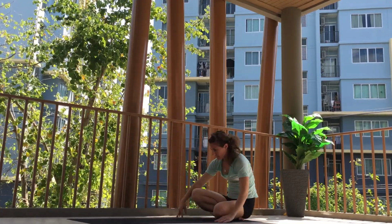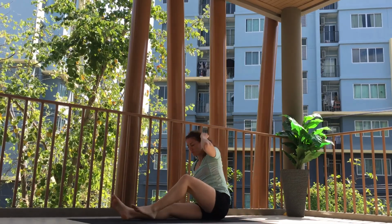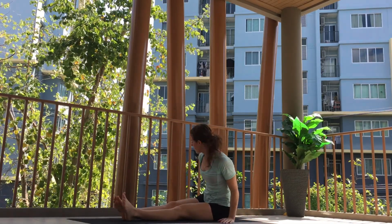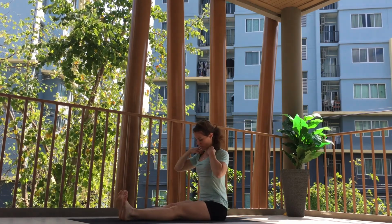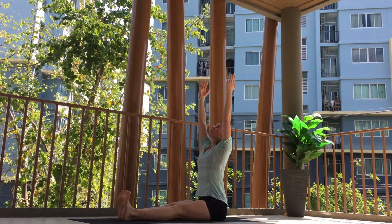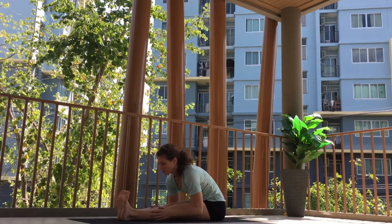And then just cross the ankles or legs as you come into a seated position. Now send the legs out in front of you, making sure both legs are long and the hamstrings and legs are fully connected to ground. You'll grab your skin, lift and pull it away from the sit bones. Send your hands or arms up on the inhale.